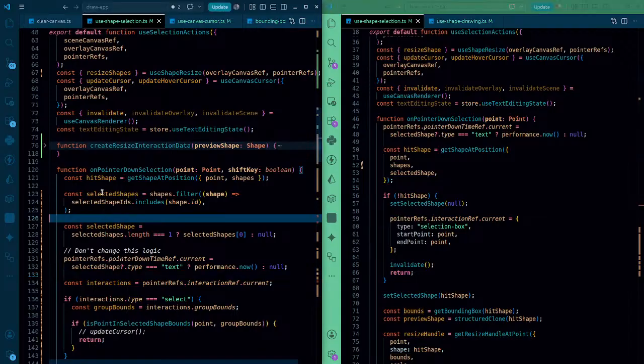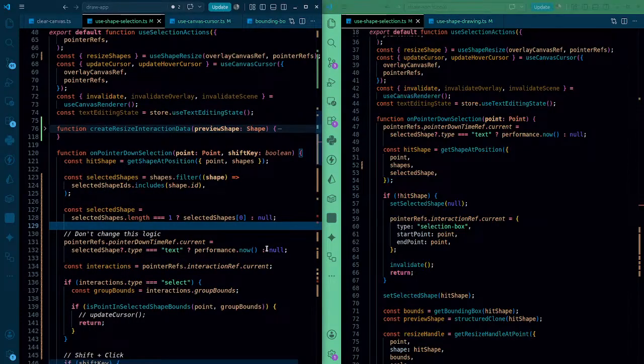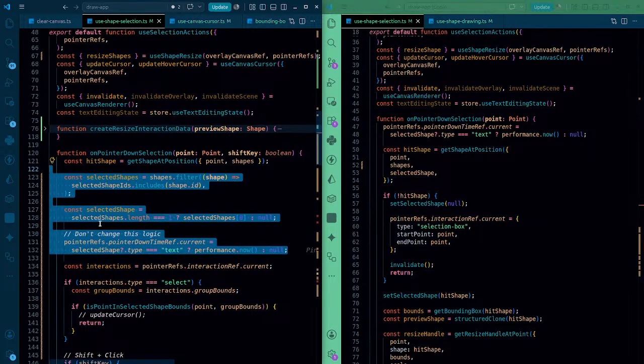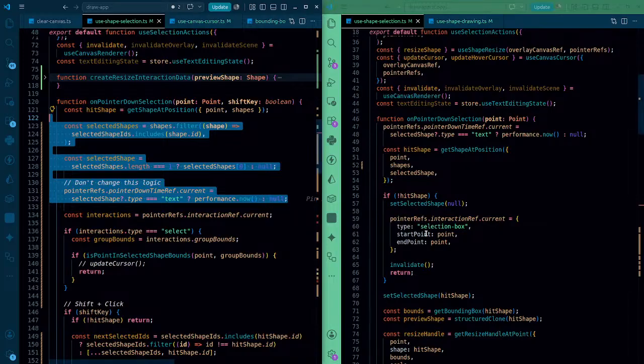Coming back to this, we are just simply getting the hit shape, we are getting the selected shape, and on the basis of that we are changing the value of it. It mainly depends on the type, select type. That is sort of fine. We can continue from here on, and we have interactions just like this one.